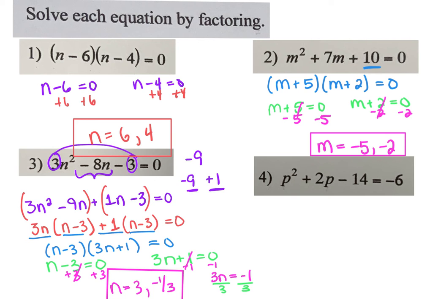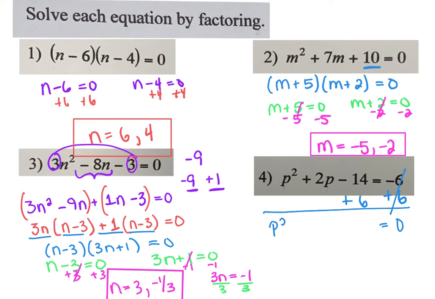For the last one, you will notice it is not equal to 0. So we're not even going to start factoring first. What we're going to do first is we're going to make this thing equal to 0. And we are going to do that by just adding that 6 over, or if it was a positive, we would subtract it over. So we're going to add the 6 to both sides. Line it up under the constant. That's what you're going to add it to. All right, so on the right-hand side, -6 and +6, we will have our 0. On the left-hand side, the only thing that changes is that constant, your c.